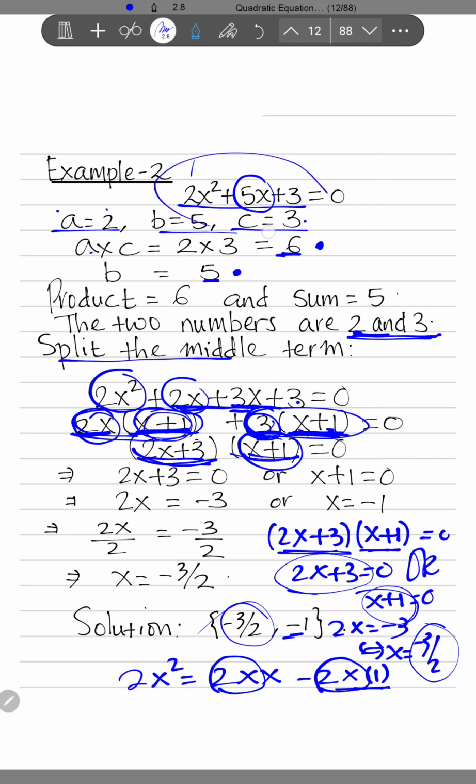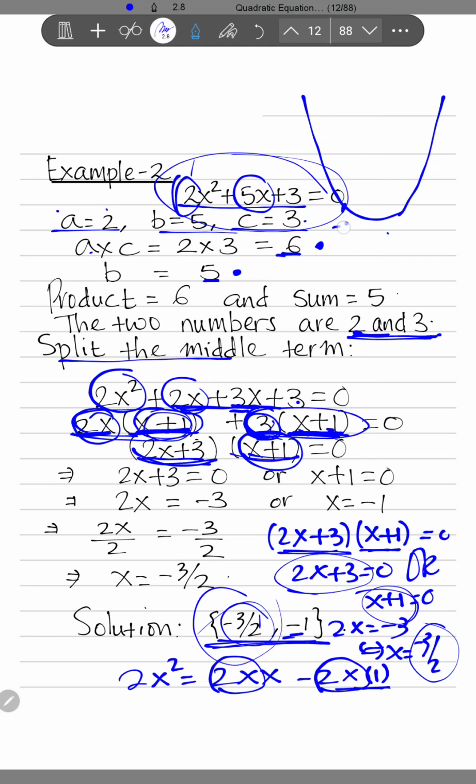This is a graph. That's fine. Let's add a little bit more on this one. Is this graph upward or downward? This graph is an upward graph because the leading coefficient is positive. So this graph is just like that. Will it intersect with the x-axis? The answer to this question is yes. Why do we say yes? Because we have two real solutions. One is here, x as minus 3 over 2.